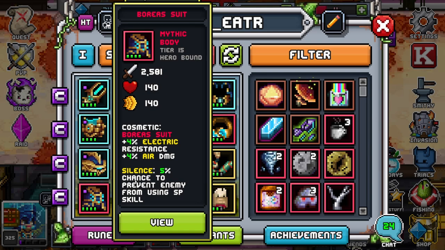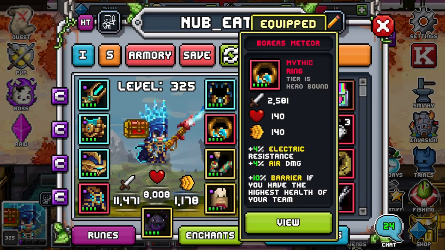It gives 4% electric resistance and 4% air damage, along with silence, which is a 5% chance to prevent enemy from using SP skills. Now, that's okay. It's a very low percent, but if it does proc, that's pretty nice. It could save me. And for the ring, it gives the same 4% bonuses as the other mythic, along with 10% barrier if you have the highest health on your team.